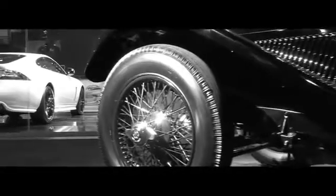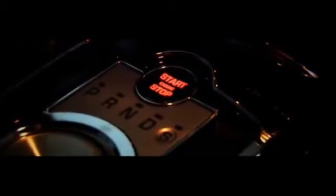Today's Classic of Tomorrow is from a British car maker with an enviable list of true classic cars under its belt. Only a handful of cars are recognisable in an instant, like classic Jaguars, with their sleek lines and bold, distinct styling. As we move through the evolution of any manufacturer, we see a convergence of design ideas. The selection of sports cars on offer was once an eclectic mix of unique cars. Now sometimes it can be hard to tell them apart. This is the Jaguar XKR. In the grand tradition of high-powered performance Jaguars, it's a supercharged 5-litre V8 that packs quite a punch. Designed by Ian Callum, the man behind the styling of the Aston Martin Vantage.